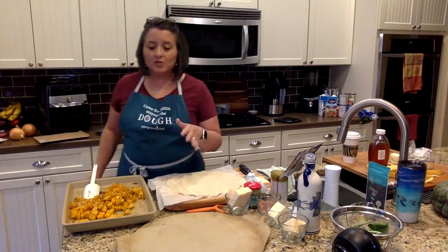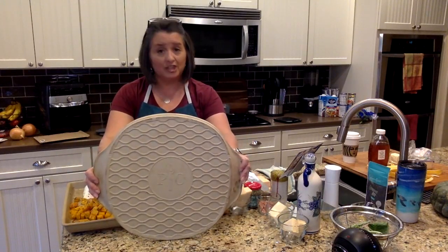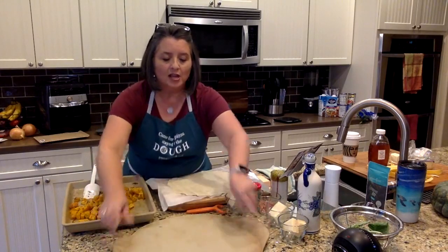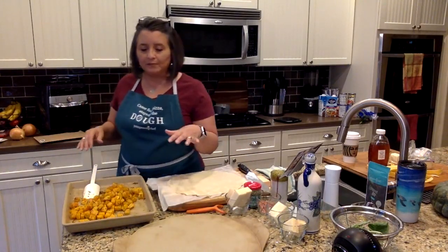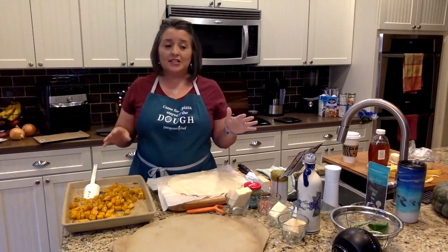Good news, the stones have been redone. If you have a stone that has the waffle weave on the bottom, that's a new stone. It's a fusion stoneware. Our stoneware has a 3-year guarantee. And if it has the waffle weave on the bottom, that means it's dishwasher safe. Also means it's safe for high heat.